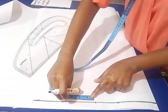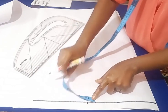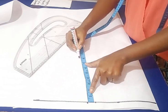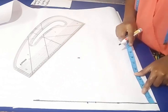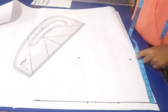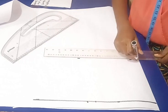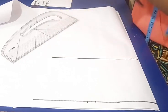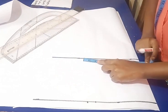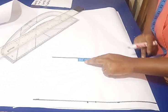I'll add my seam allowance — I'm not using that one but if you like you can use one inch, or even one and a half as your seam allowance size. Now I'll come down by eight inches, which will serve as my hip line. Then I'm going to connect the point on this hip line by dividing the hip measurement by four, mark it, then add my seam allowance of one inch.